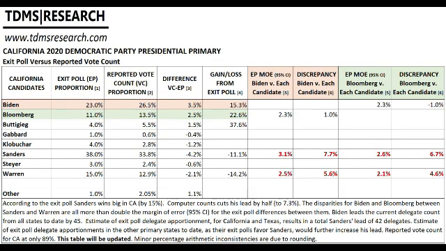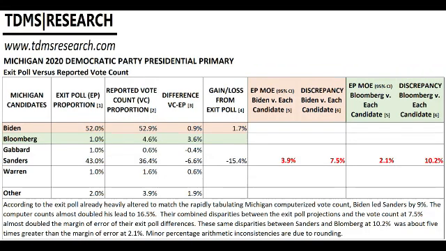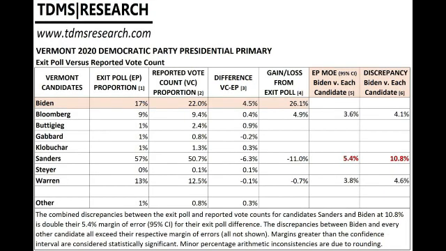For example, during the 2020 California primary, exit polls had Sanders holding 38% of the vote, Biden with 23%, and Bloomberg with 11%. However, the reported vote counts had Sanders down to 33.8%, Biden at 26.5%, and Bloomberg at 13.5%. Similar discrepancies, which were coincidentally always biased in the favor of the establishment candidates, had also been documented in a dozen other states throughout the primary as well, from Michigan to Missouri to Vermont to Massachusetts to Illinois to California and so on. Once again, in each case, the numbers always improved in the direction of Biden and Bloomberg and against Bernie Sanders.